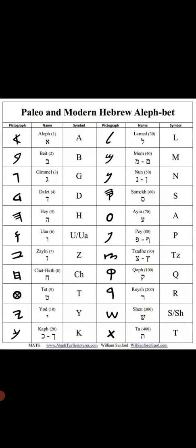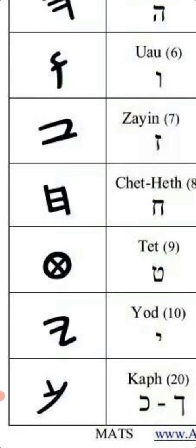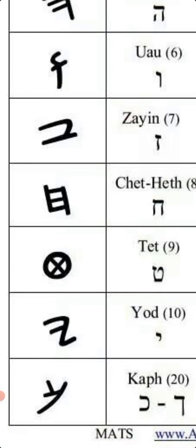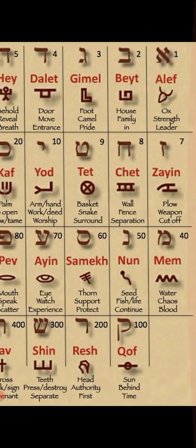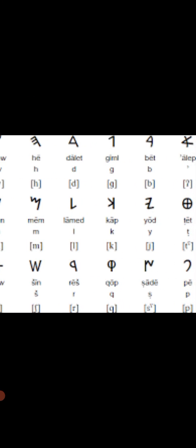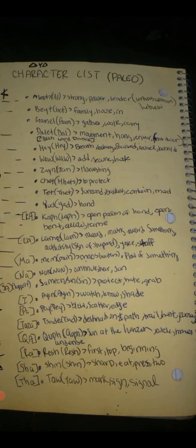Let's get some more meanings for this if we can. Here we go again with the Yod. You have a pictograph form for each Hebrew character, but you also have a paleo form, which isn't necessarily the pictograph form, but began to develop around the same time. So here we go with a paleo Yod. This is a Yod as well. Paleo Hebrew Yod, you might see this one more than this one, but you will see both. This is the pictograph.